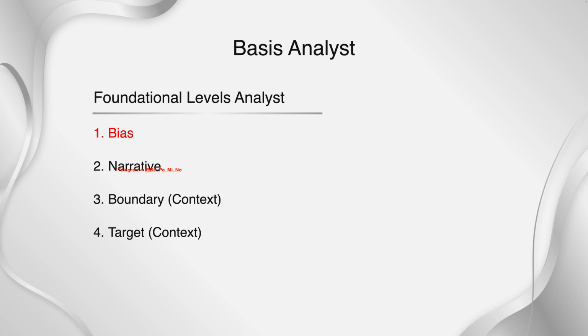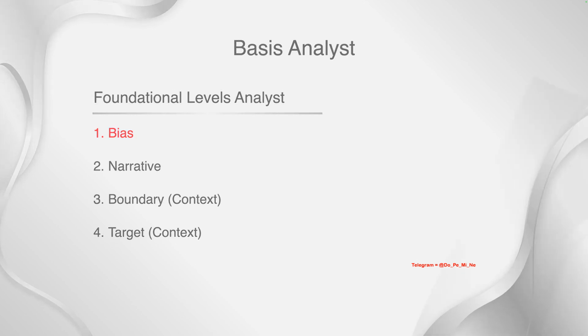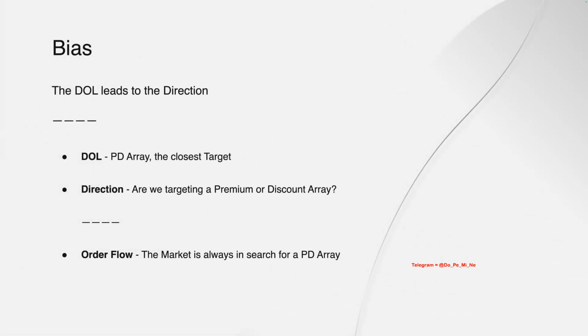Now, the reason I have bias marked in red is because that's the absolute first thing we need to understand before we do anything else in trading. And when we want to understand bias, we need to be able to dissect words. We need to be able to understand words, so we are on the same page. I like to use the analogy of math, and with math I mean mathematical equations. Usually from the outside it looks extremely difficult, but at least from my experience in math, it's a lot of formulas, and if you understand the formulas, it becomes very simple.